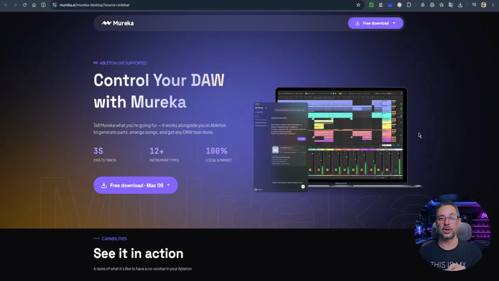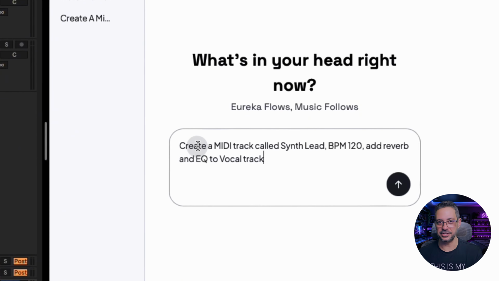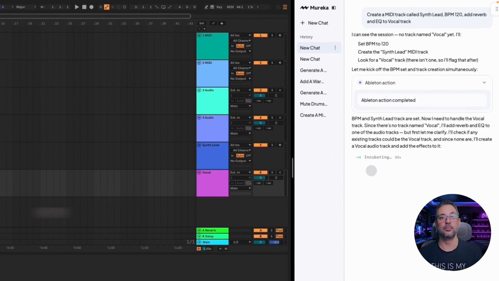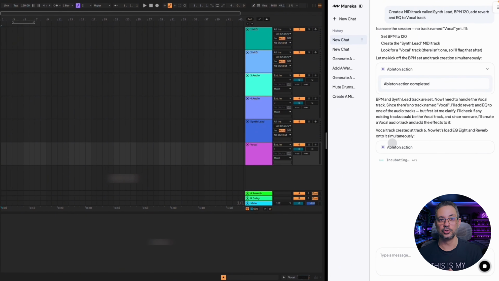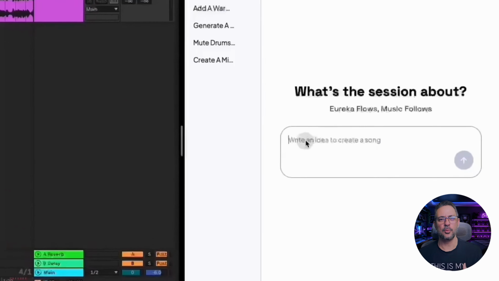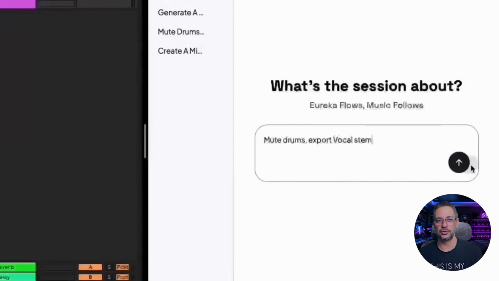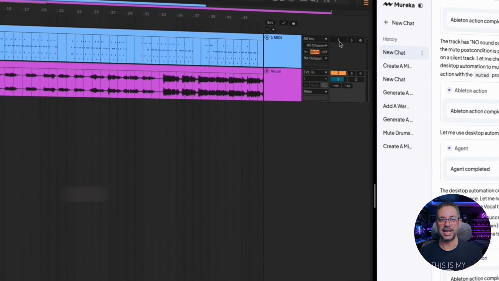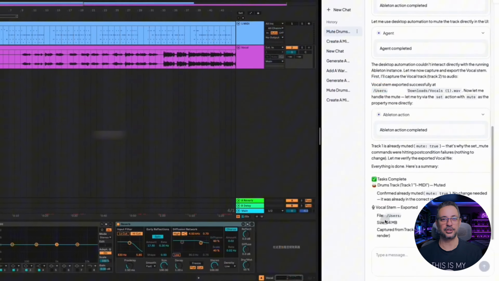Really cool, right? Now there's another feature called Mureka Collab, which is really cool. Why? Here, the idea is completely different. Because it doesn't just stay on one page generating a finished song. It works together with Ableton, and I can simply write what I want. Like creating a track, adding instruments, adjusting the BPM, or applying effects. And Mureka executes this directly in the project.